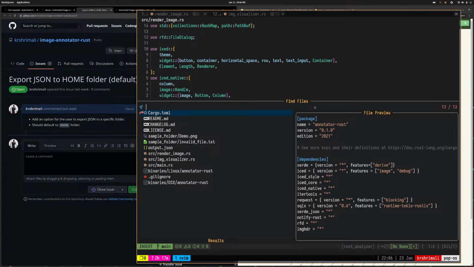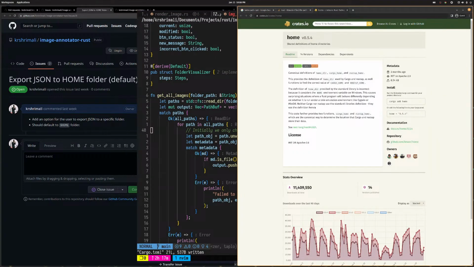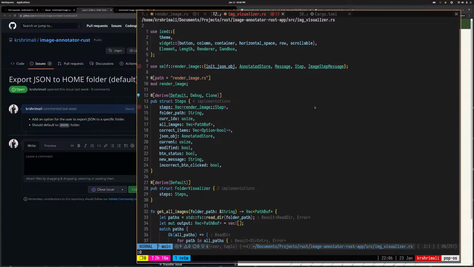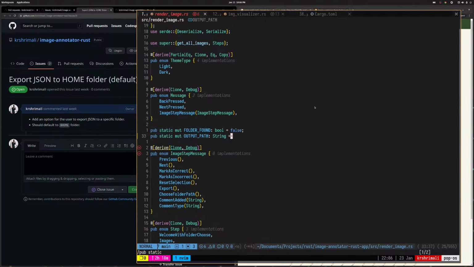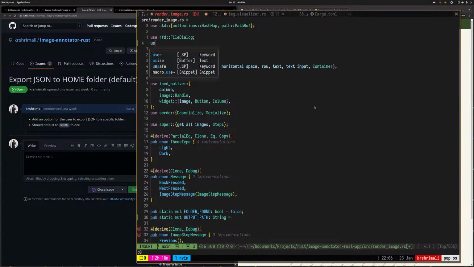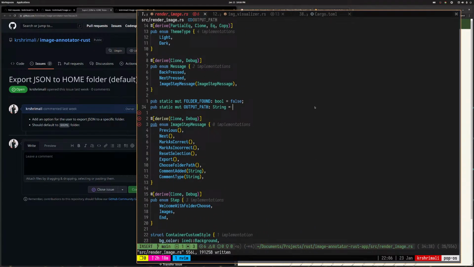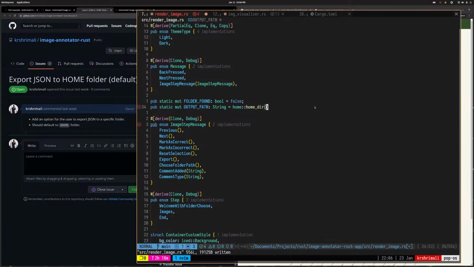Let's go. Cargo.toml, home equal to, I'm going to pick up the latest one always. If it breaks, I'm just going to fix it later on. For now, this is okay. So let's go to pub static. There you go, right? So we can have use home. Right over here, we can have home dir. Okay, so that's going to give me the home dir, right? So this is PathBuf, of course.